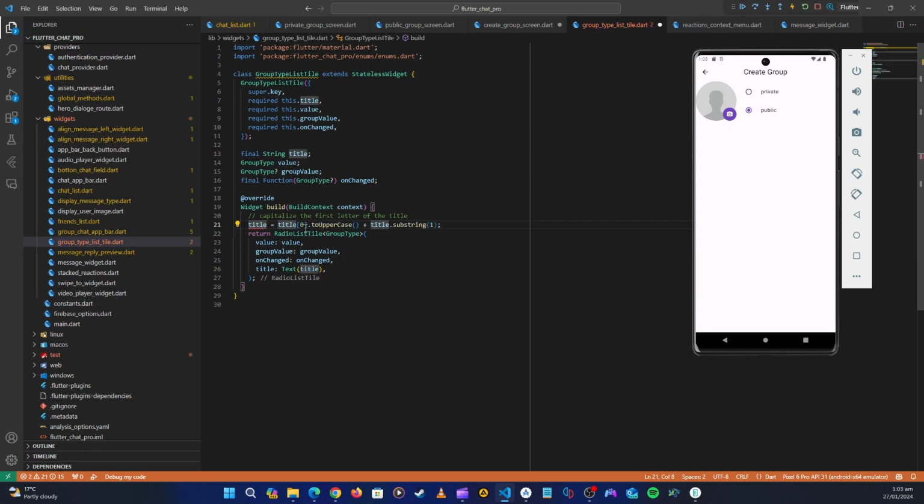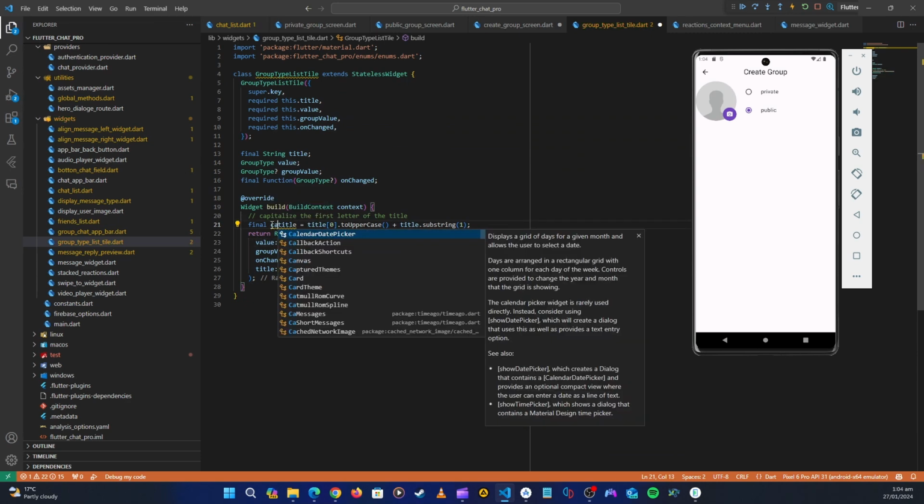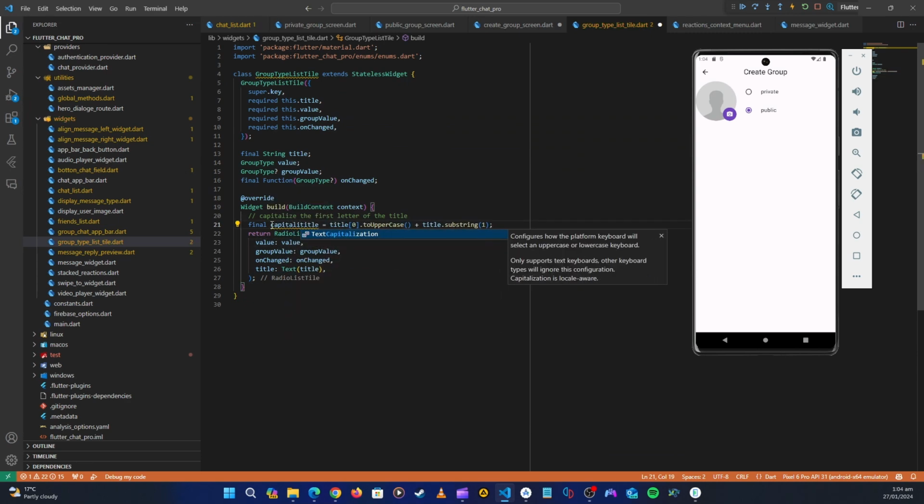So this is going to be a title, but since we already have a name called title, let's put a final instead of saying title, because we already have the name called title here. Let's have it named like capitalized title. Then we can copy that and put it inside the title.